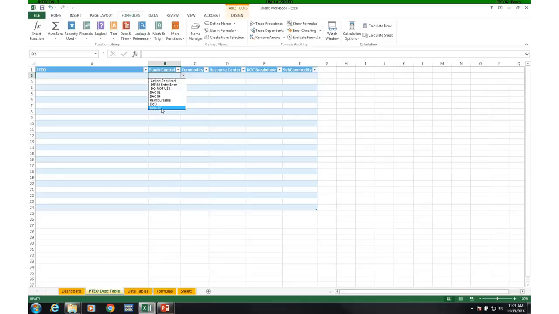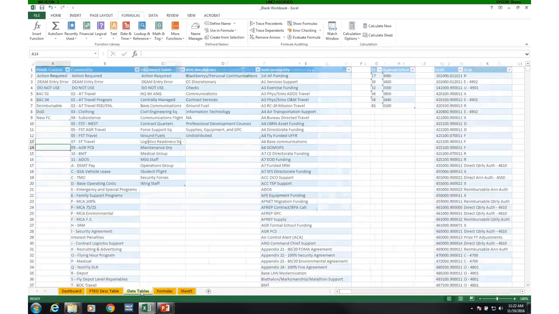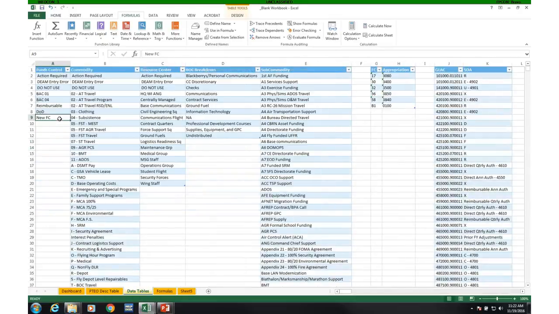New funds control. That is exactly what I want, and you'll see that in every single one of these: new funds control, new funds control. And that's how we're going to manage our lines of accounting as we have our Pateos and as we define these to build out our reporting. That is the exact functionality.